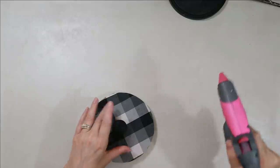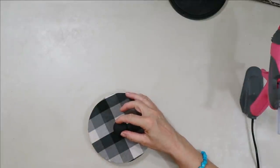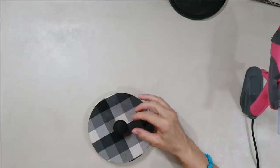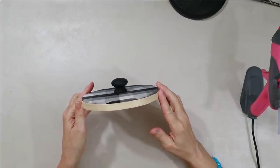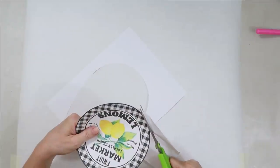And I'm painting it black with just acrylic paint. I did spray it with a clear polyacrylic. I didn't show that, but I did because I'm gonna handle it a lot and I don't want it to chip. And that's it. Look how cute that came out. I absolutely love that lid.